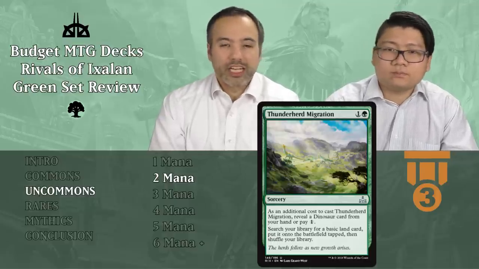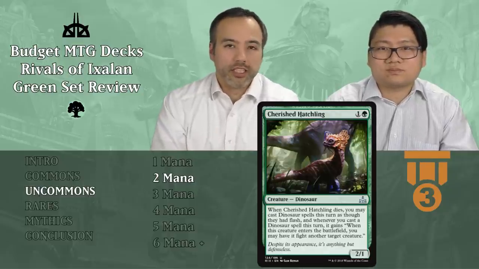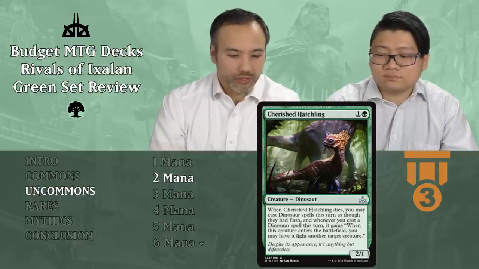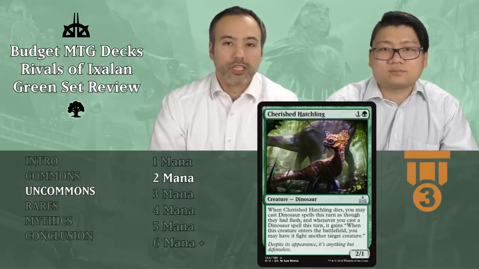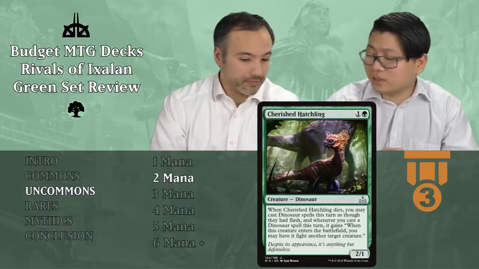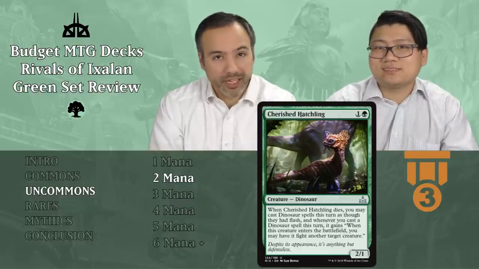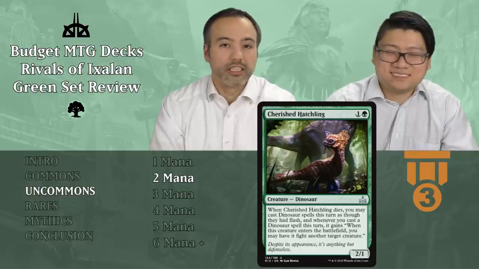Next up is Cherished Hatchling for 1 and 1 green. It is a 2/1, so the body's already on the edge right there. And when it dies, you may cast a dinosaur spell this turn as though it had flash. And whenever you cast a dinosaur spell this turn, it gains: whenever this creature enters the battlefield, you may have it fight another target creature. It's not only one dinosaur. You can cast dinosaur spells. Yeah, so any dinosaur spells. Yeah, but you still have to pay the mana cost. So the chances of being able to play multiples is, of course, slightly unlikely.